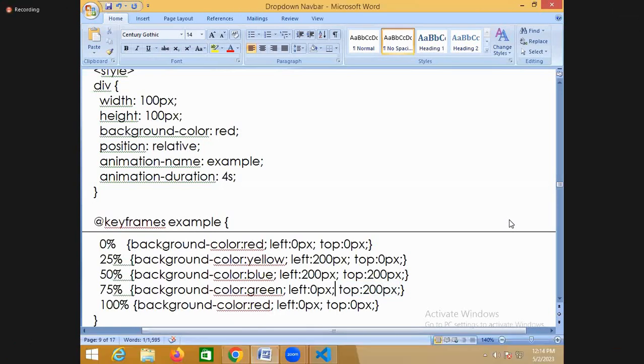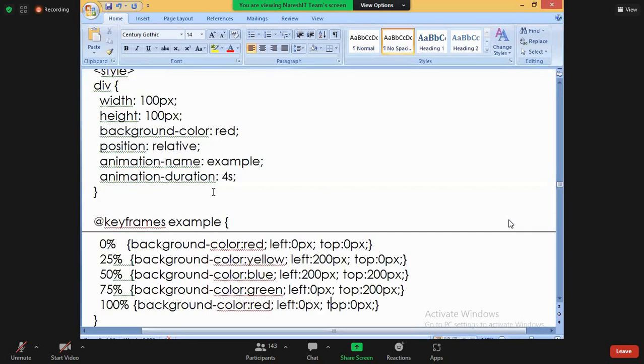So which position is changed? Y position, but X is fixed. Then at 100% the background color is red, left is 0 and top is also 0. It is moving in a rectangular way, right?